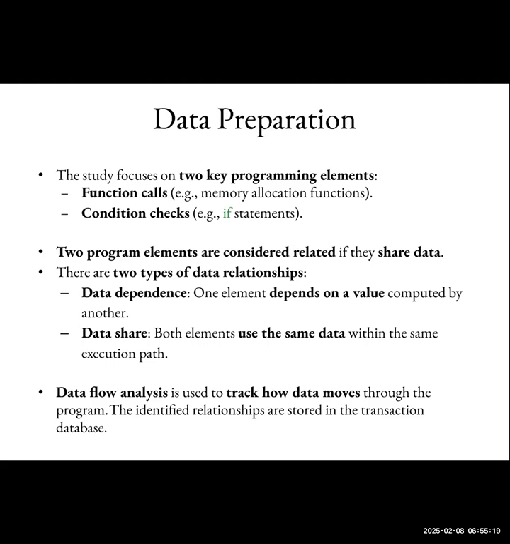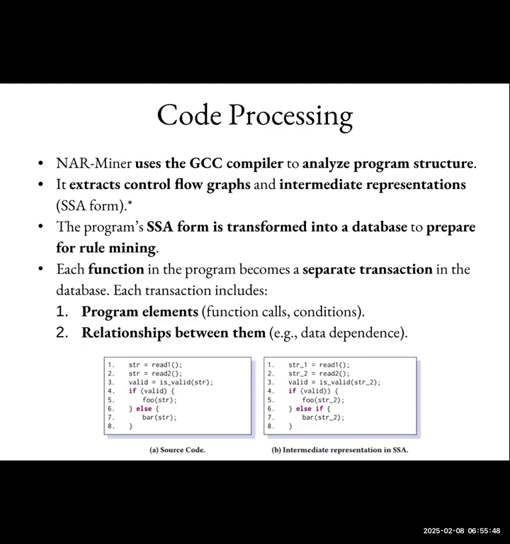What this data preparation stage does is track how the data moves through data flow analysis, and also use this data flow analysis to identify relationships between these elements. First it identifies the elements, then tries to find the relationship between them, and then uses data flow analysis to track the movement of the data. And then this is all combined and stored in the transaction database.